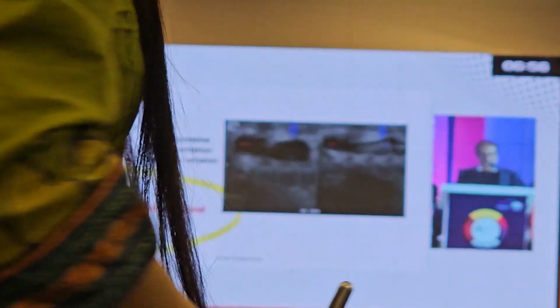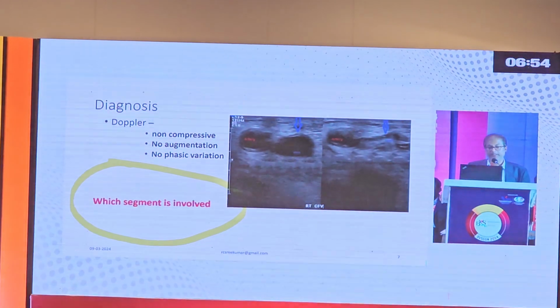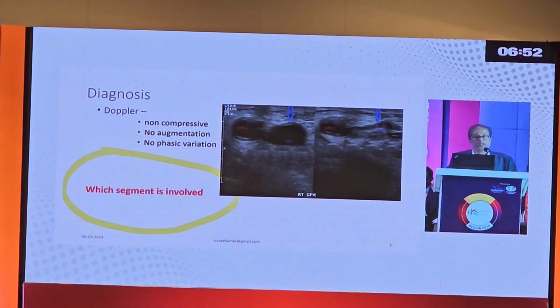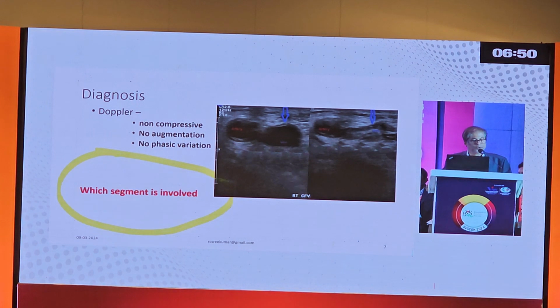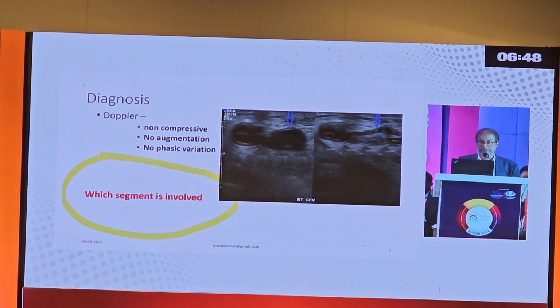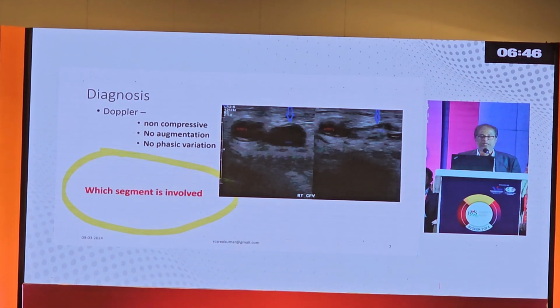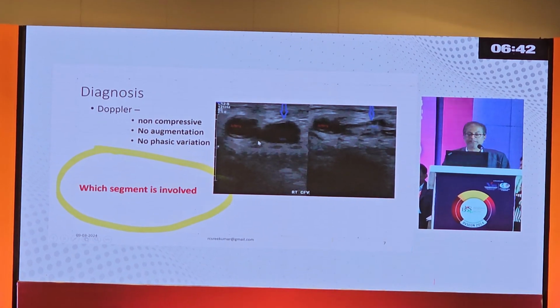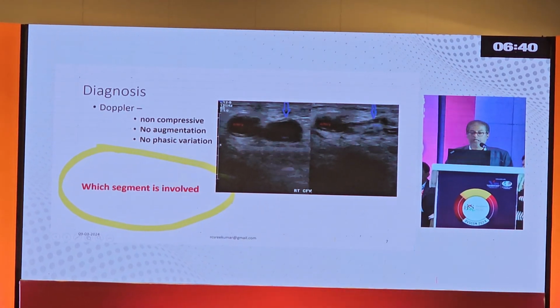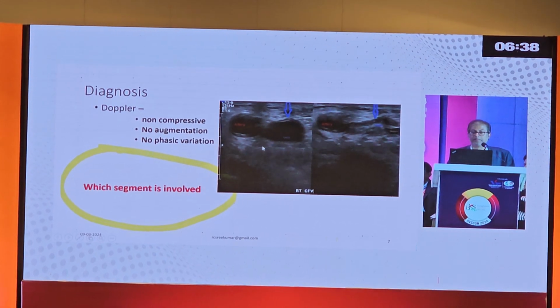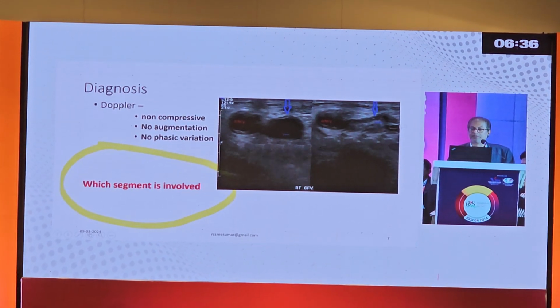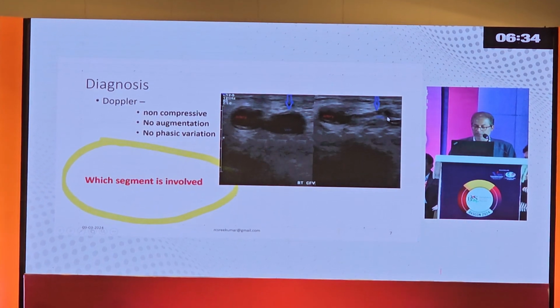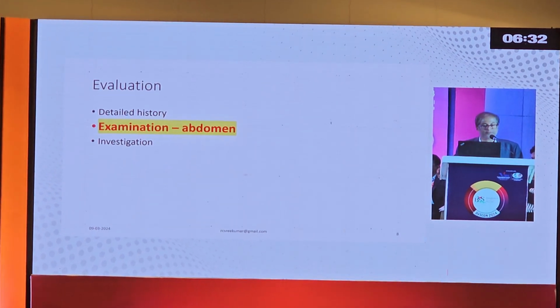Any vascular surgeon who treats DVT should know how to do the Doppler, and Doppler is always diagnostic. Look at the deep veins for non-compression, non-augmentation, and non-phasic variation on Valsalva or deep inspiration, and always try to identify which segment is involved in this patient. Here also you can see that this artery is non-compressible and the vein is compressible. The normal vein should be compressible. If it is non-compressible, that's the status of DVT.